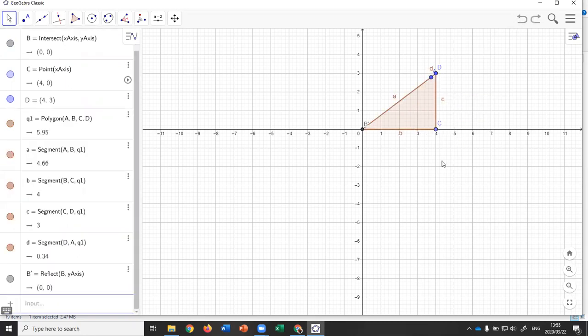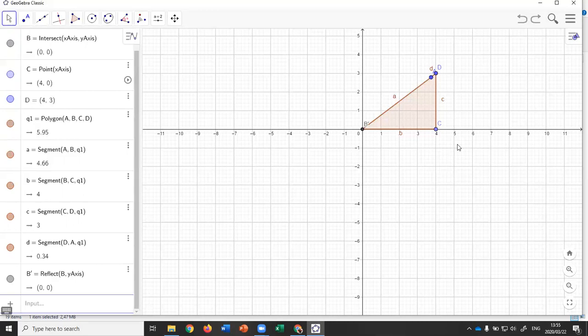Let me just put my triangle back, and I'm using the GeoGebra Classic app. And guess what? You can also download this on your cell phone. Okay, so let's get to have some useful apps in our cell phones for learning. You may want to go on your Play Store or your Apple Store for the apps there, and get this app. Of course, you'll do that when you're done watching the video, to just have some exploration.